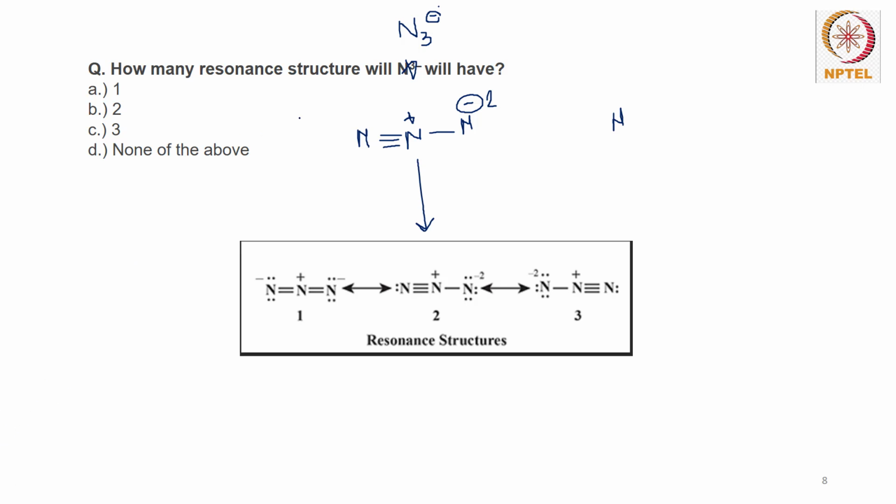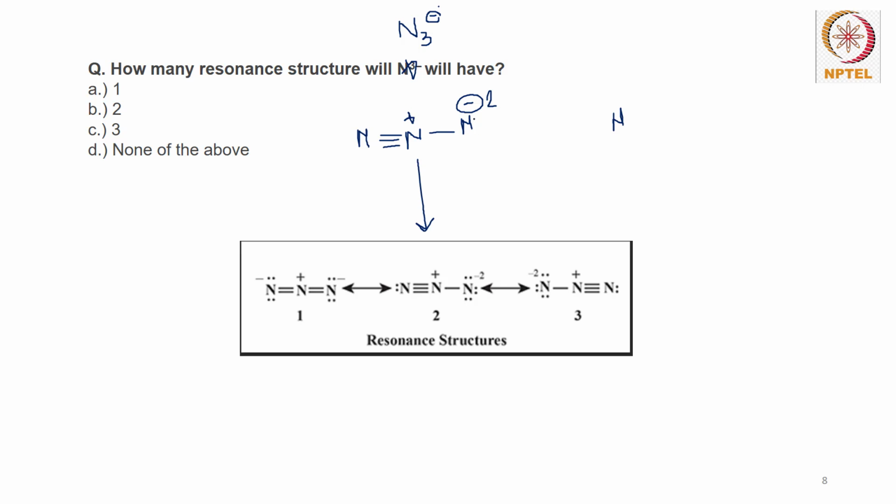So nitrogen can form 3 bonds. Here this nitrogen is forming 3 bonds, so this is neutral. This nitrogen is forming 4 bonds, more than it can form, so there is a scarcity. It has given whatever it had. Its capability is to form 3 bonds, but it's doing more than its capability, so it is positively charged.